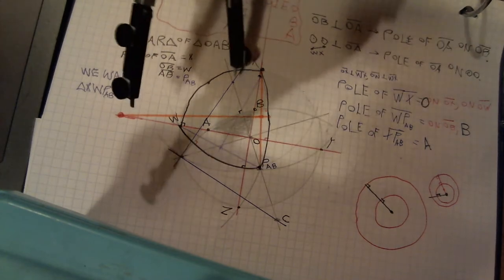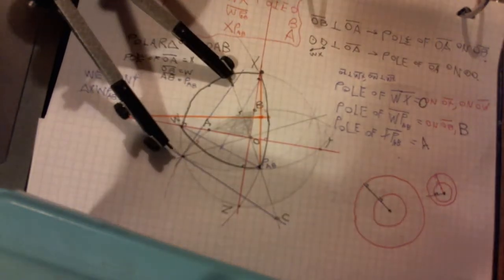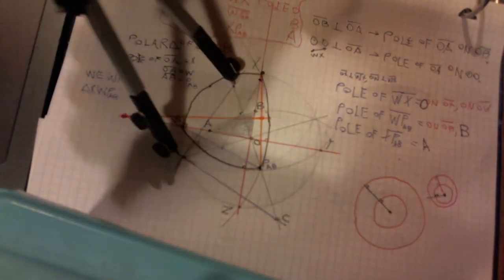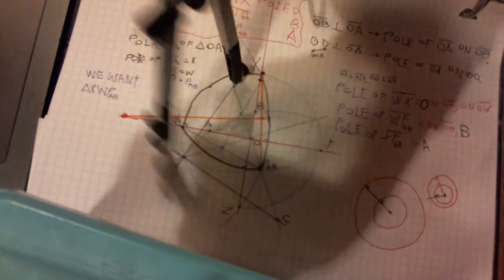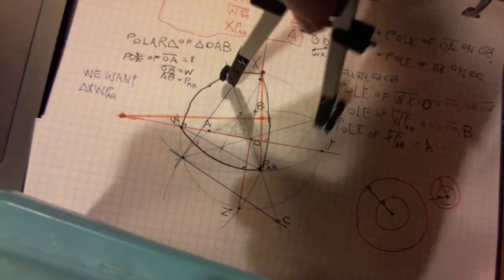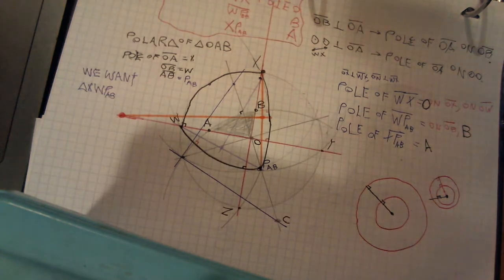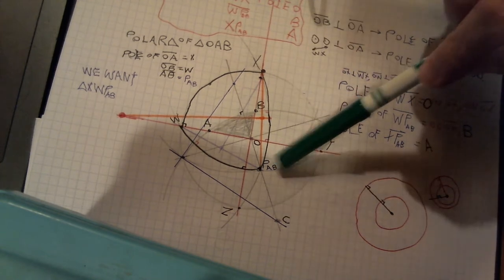Put the point of my compass there. And I go through the antipodal point up here. Let me see if I can get that looking right for you. And it gives me this gray pencil line here that doesn't have really any purpose other than to find the point P. So that's how I find the point P. It's right there in the book. You got to be able to do that. Now the point PAB is the pole of AB.